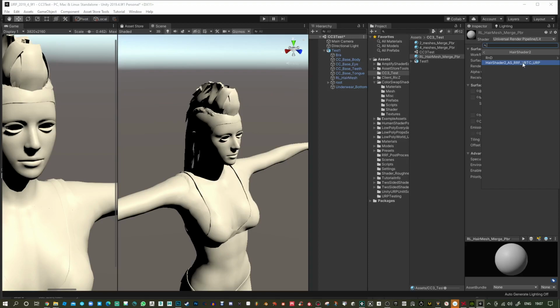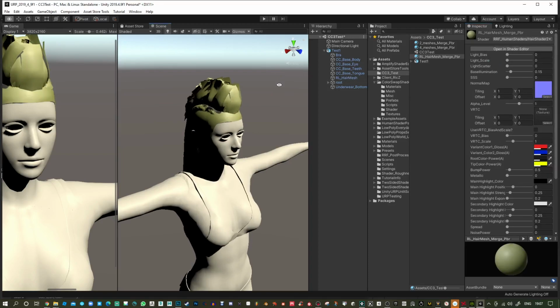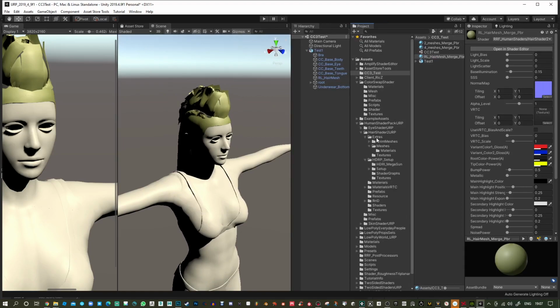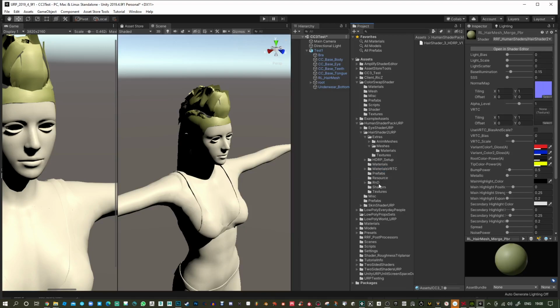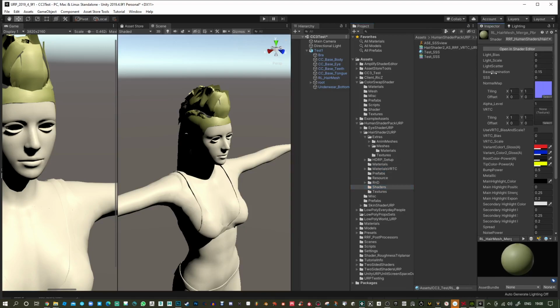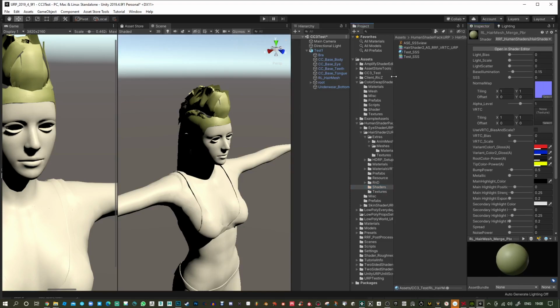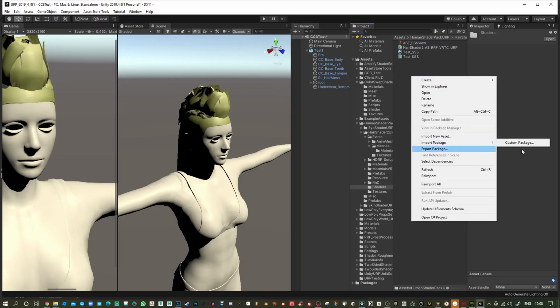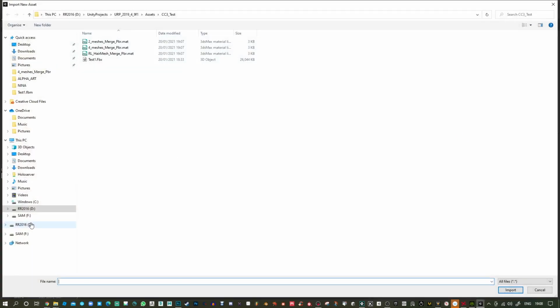Right, and now we don't want VRTC, we want to use a different shader. I've got some other shaders here, at least I should have. Under here, shader, extras, shaders. Okay, we got this one. I'm pretty sure I made a standard shader here. Let's just import a new asset and see if I can find that.